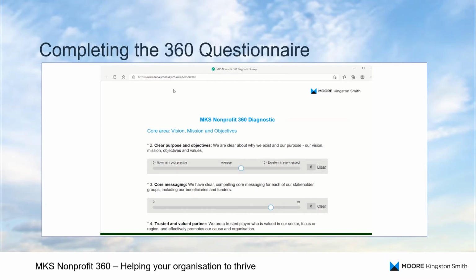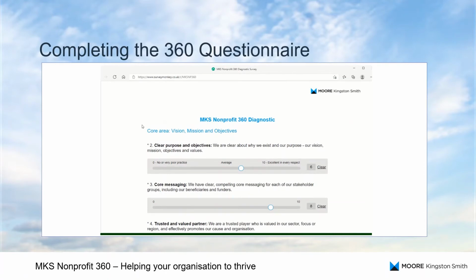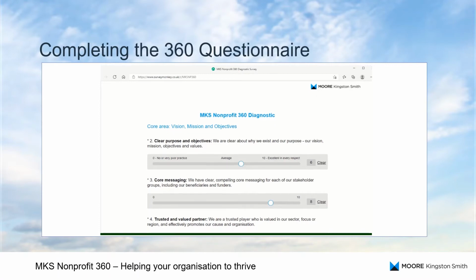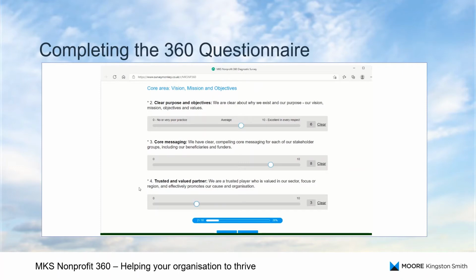And as you can see, we're in a SurveyMonkey tab here. So this should come up once you click on the SurveyMonkey link. The very first question is about contact details and so on. So once you've completed that, click next and you'll move on to this page here. So this is looking, as you can see, at the very first area here. And we have vision, mission and objectives as this initial area. And underneath you can see there are these 3 different statements. And what you need to do is grade yourselves from 0 to 10 on each of these statements.